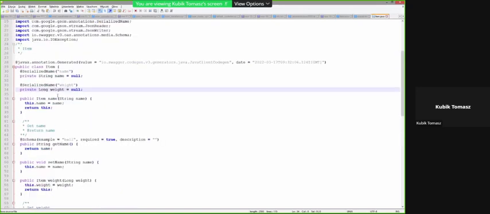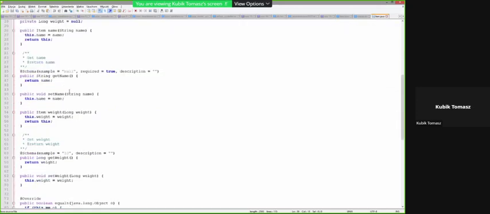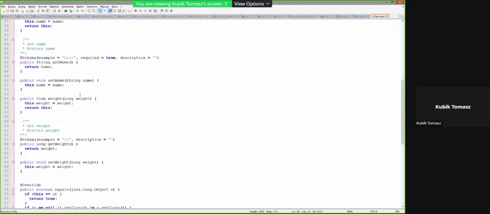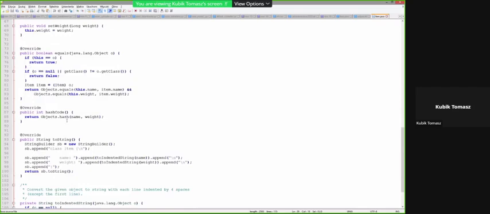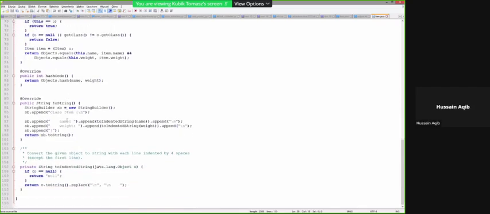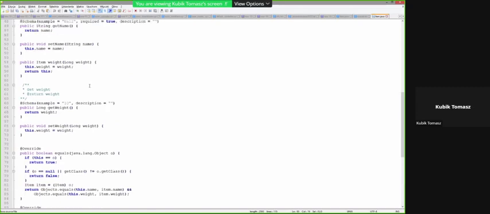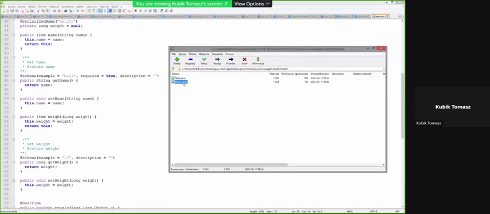It has private fields. These private fields are accessible by get set methods. Here we have also the methods which are called exactly as the fields in this object. And what else? I have here the schema. Okay, I don't know what the schema is for. And this is all. And I have toString and toIndentedString just to display it nicely on the screen. And that's it. But I have also the items.